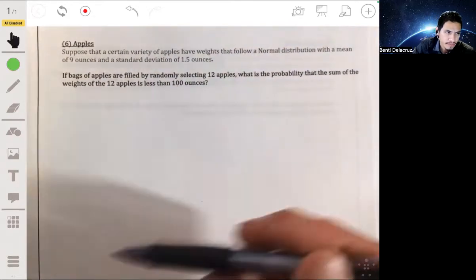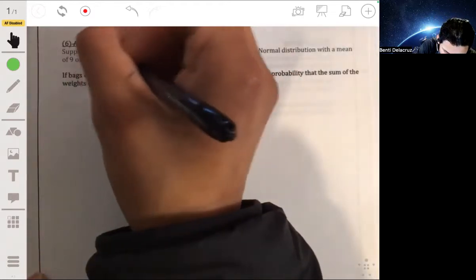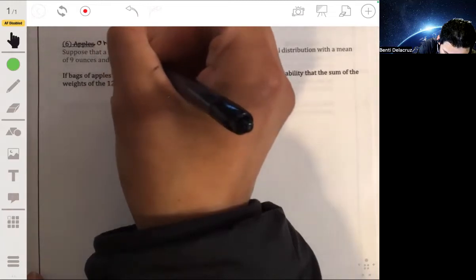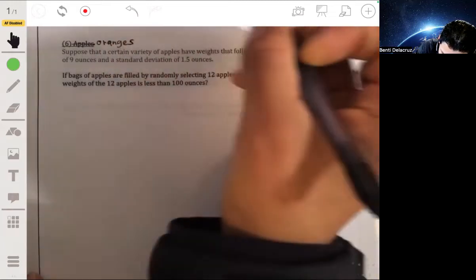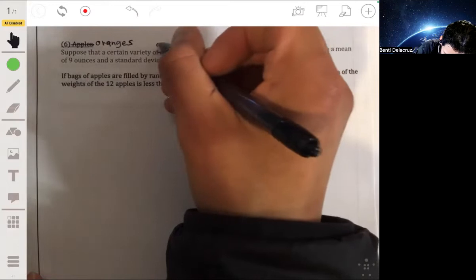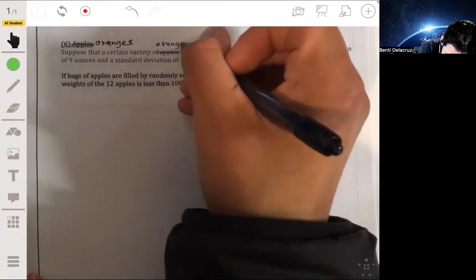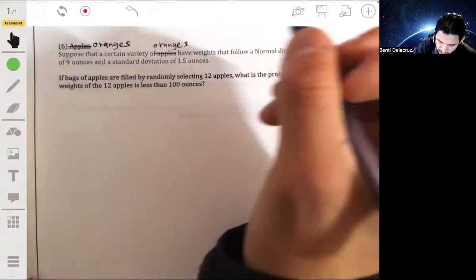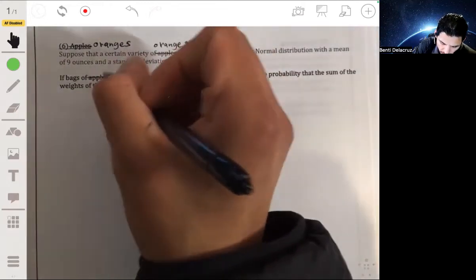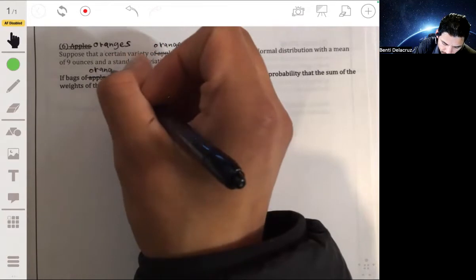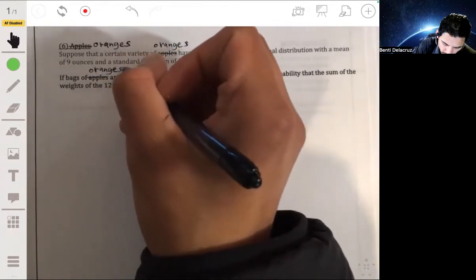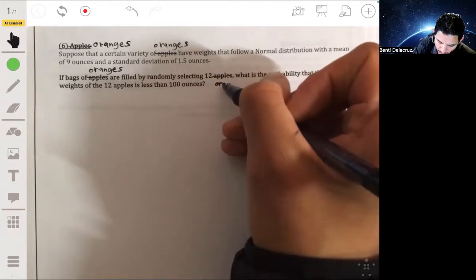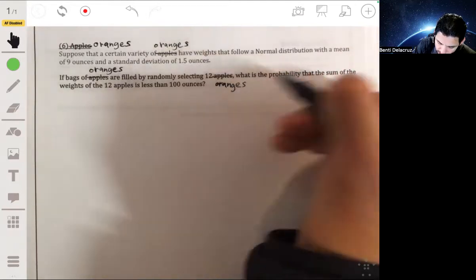All right, so first thing we're going to do here is cross out apples. I actually don't like apples. I'm going to change this to oranges. And so now I'm a teacher, but I do not like apples. Please don't ever bring me apples. And my students, please don't eat apples around me. I actually don't know why I don't like apples. Oranges are good though. A lot of vitamin C.